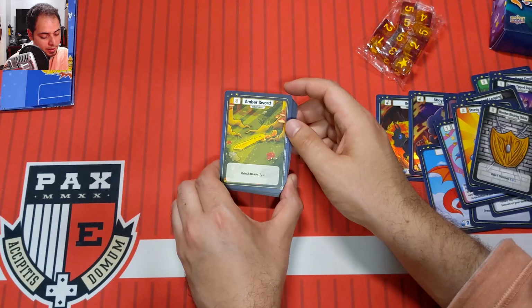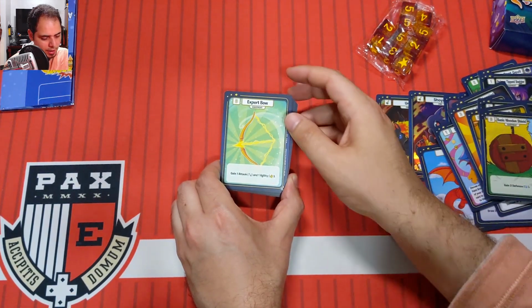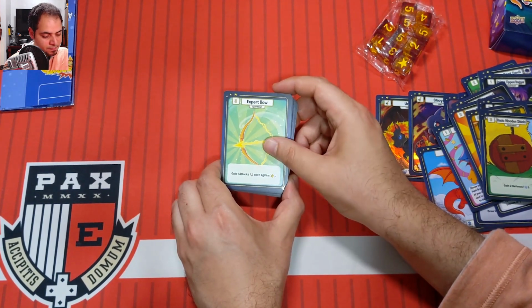I'm hoping they're not getting glared. This one adds 2 attack, the Amber Sword. Basic Wooden Shield, 2 defense, which are quite nice. Expert Bow, 1 attack and 1 agility. This thing looks good. All right.